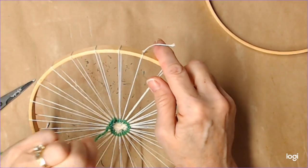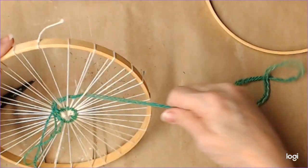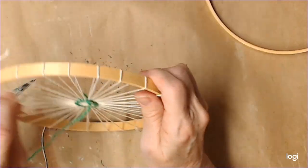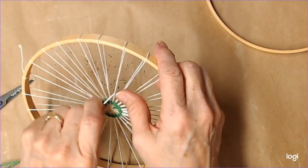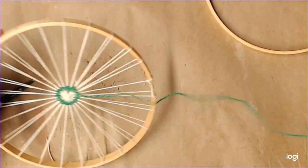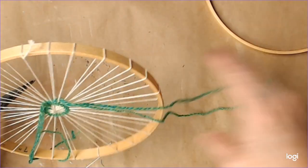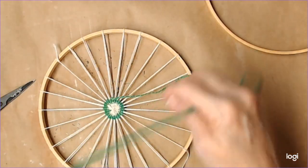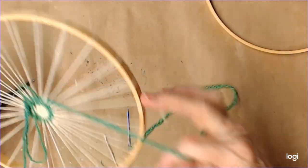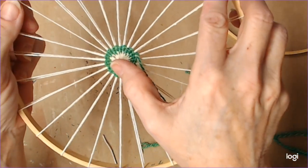And you want to pull it really snug, but you don't want to pull it so snug that you end up breaking a warp thread, because that does happen. On a big loom, with long warps, there are ways to fix that. It would be a lot harder to fix on here. You would just kind of have to start over, or I'm not sure what I would do other than start over. Okay, you can already see that our warp yarn is beginning to disappear. And you can see it woven in almost like a basket looks, where you only see the weft yarn.